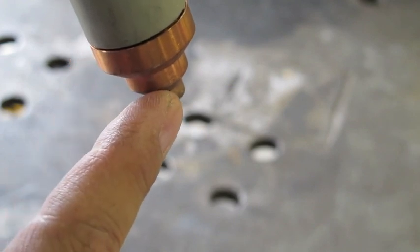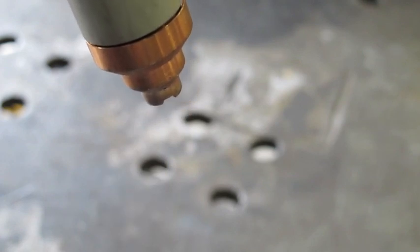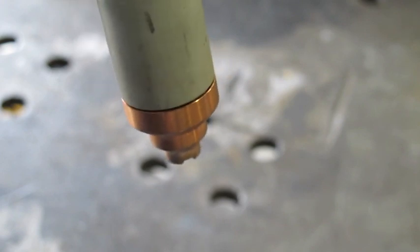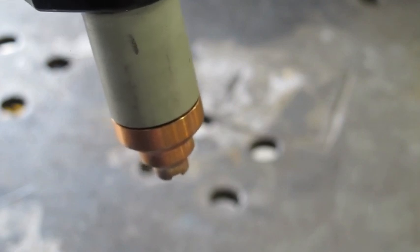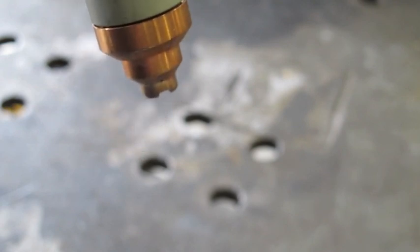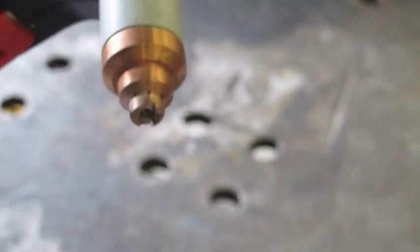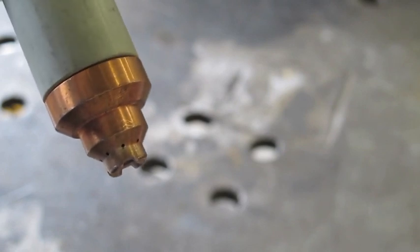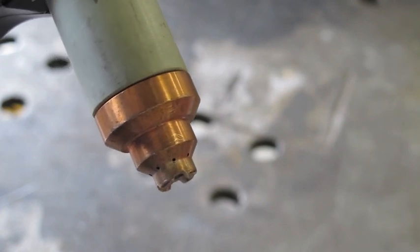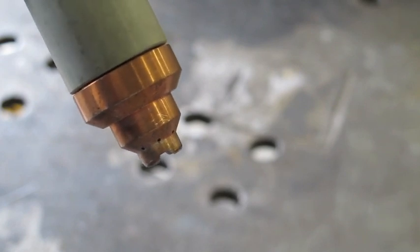The drag tip has a series of little indentations that allow the plasma gases to escape. This tip is meant to actually be placed flat on the work piece and dragged along, with these cutout sections allowing the gas to escape from all four sides — 12, 3, 6, and 9 o'clock positions. This makes it extremely easy to cut. The only trick is you have to have it flat and square to the surface. If you cock it or raise it a little bit, it shortens the life of your consumables — the drag tip, electrode, and all that. So proper technique is important, but it's not anything complicated.